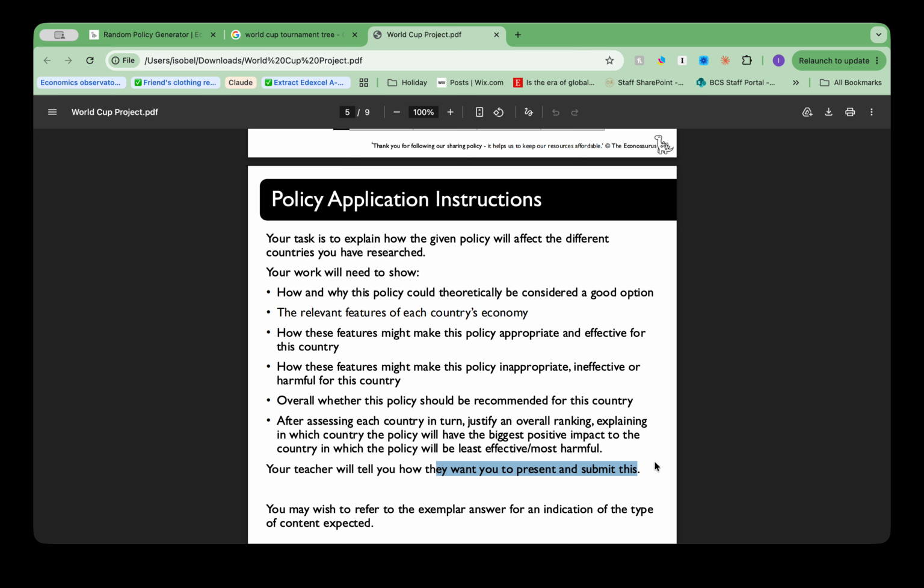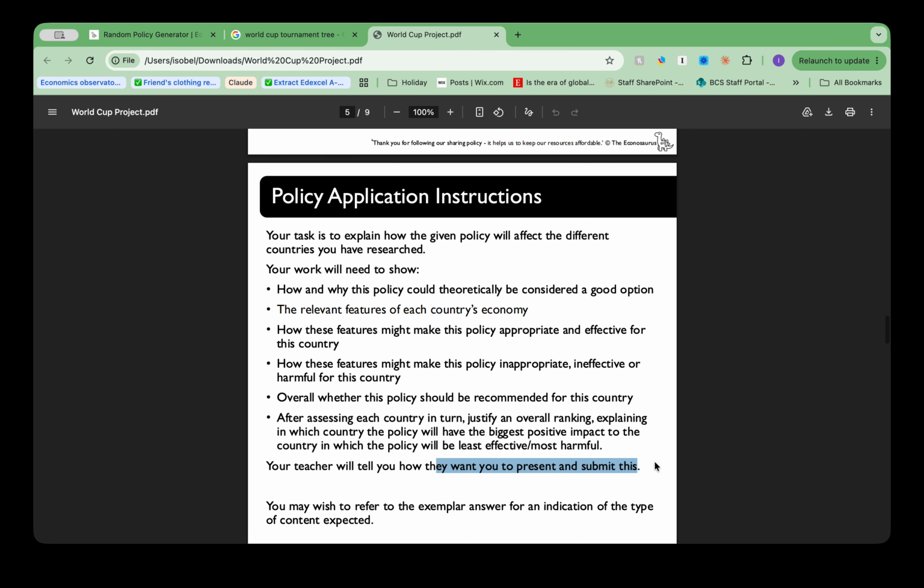If it's a single student looking at each group of 4 countries, then I think a written essay works quite well for this. If you've got a group project, I would recommend maybe doing a poster or something where lots of students can be working on different areas at different times. What I wouldn't recommend doing is letting students go away and do this, because AI can do this really, really easily. So we want them to be able to use the notes that they've already made and then apply them to this new situation. That's far more similar to what they'll have to do in an exam.